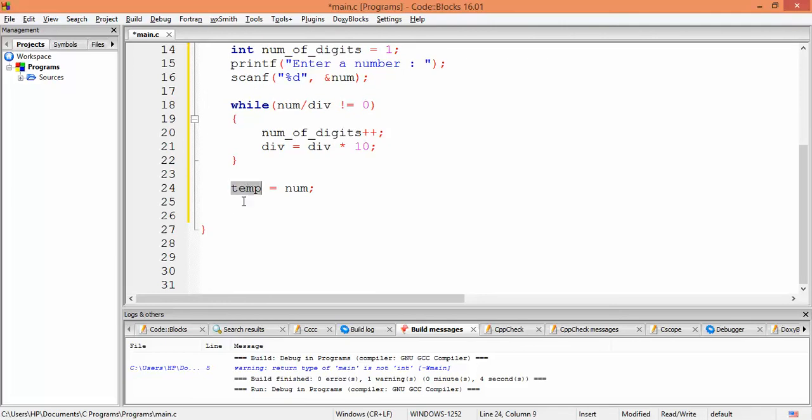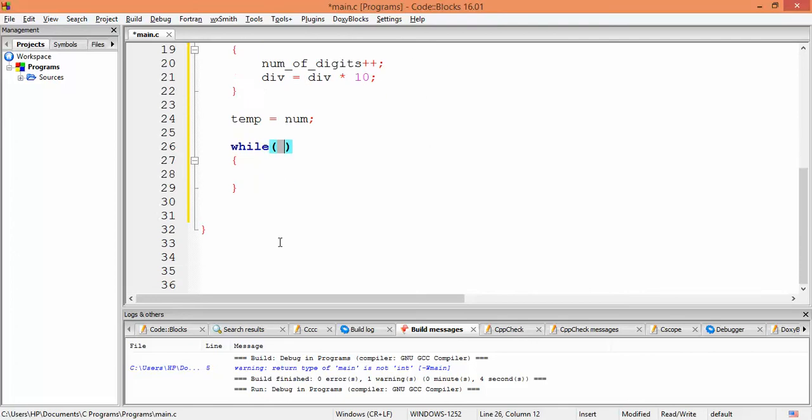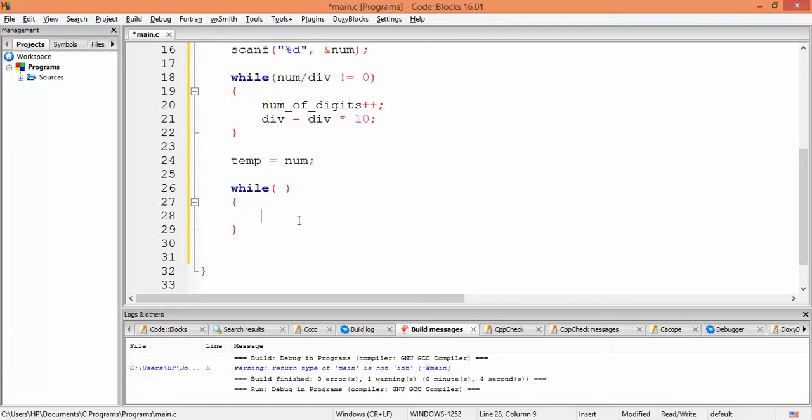We would utilize this for comparison with the summation of the power of the digits. Now, the loop you will be using here is a while loop. We would fill this condition later on. Let us first try to see what would be inside the while loop.